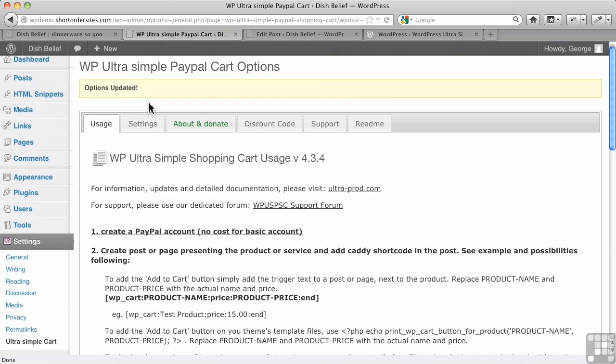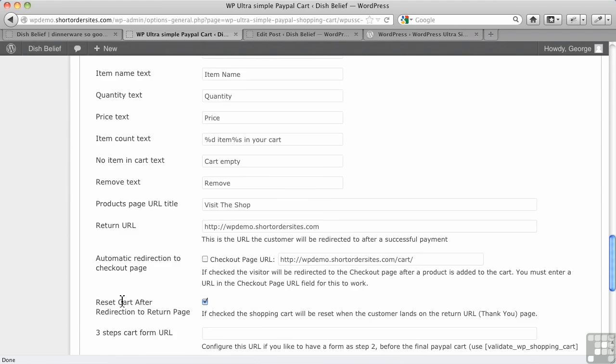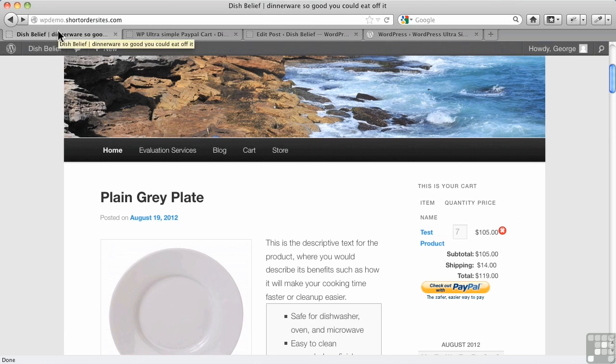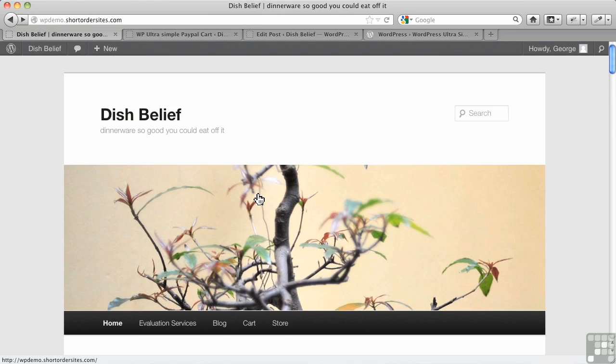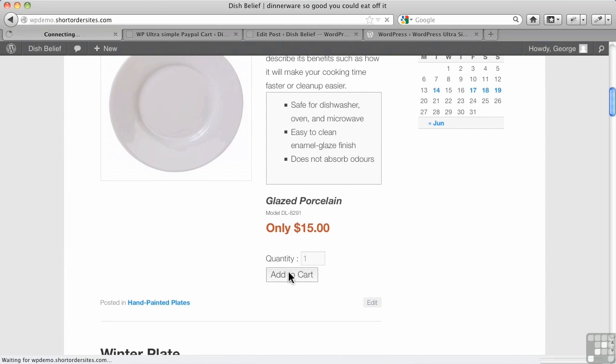So let's go over here to our settings. And this all takes place right here under base shipping cost. Right now we're turning off base shipping cost or flat shipping cost, and we're turning on the individual ones, okay? Individual pricing for shipping. Let's now turn on base shipping, and we'll say $15 for this. And let's go down to here to save our options, there we go. Now, watch what happens. I'm going to refresh our page. Let's just clear our cart again just to make it easier to see what's going on. And I add to cart.